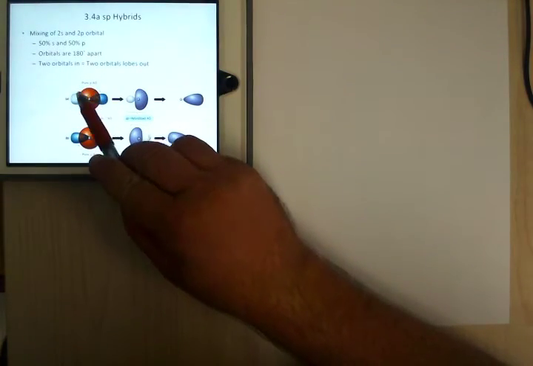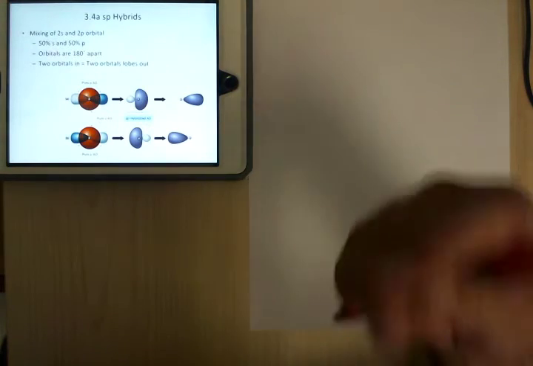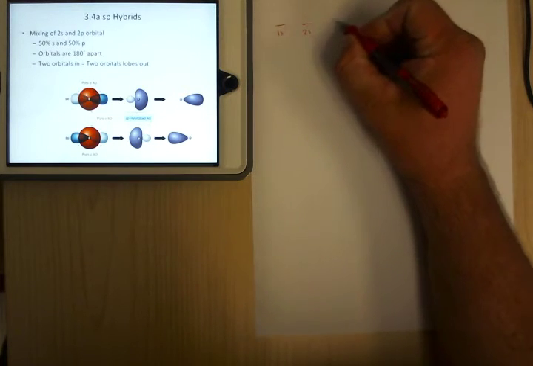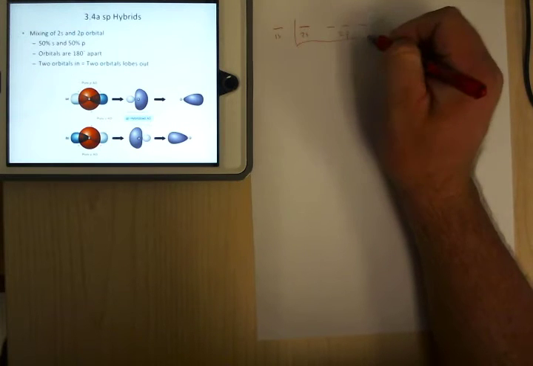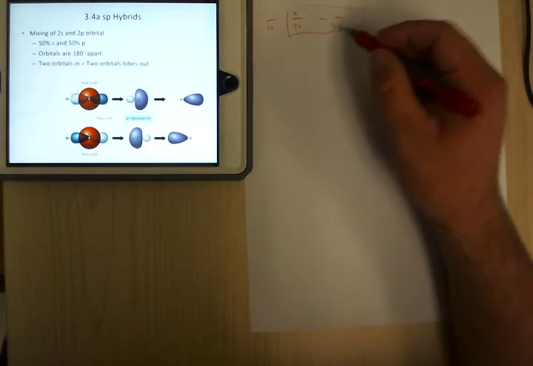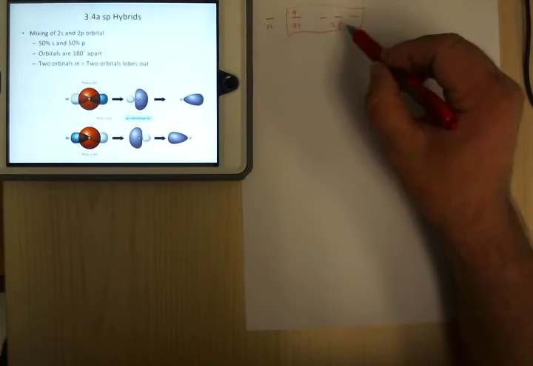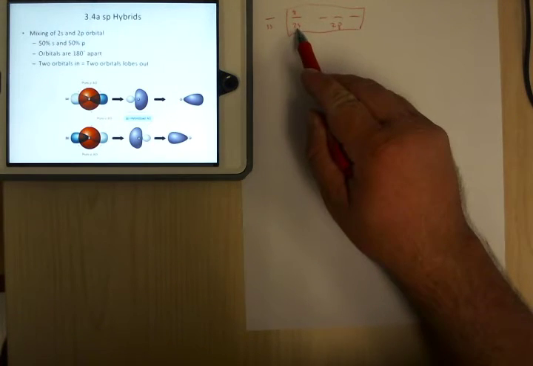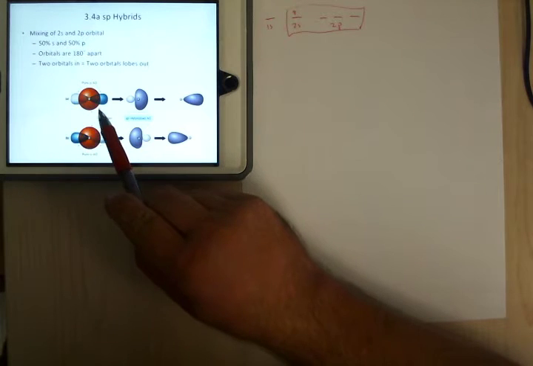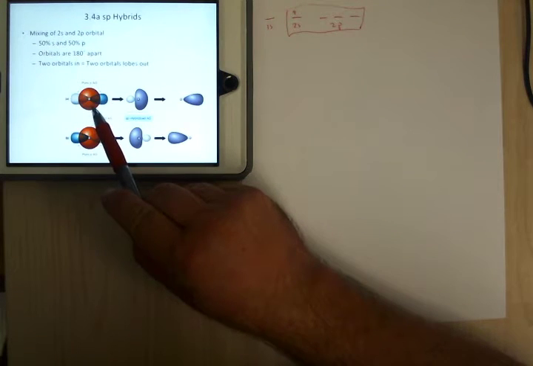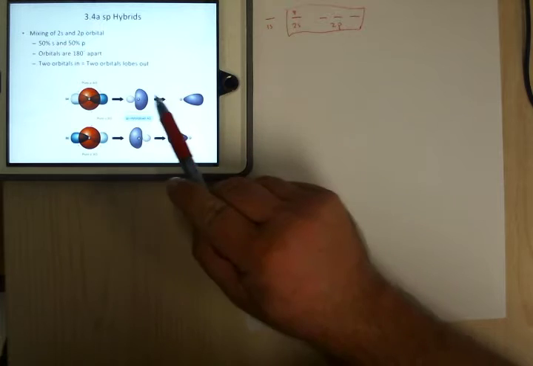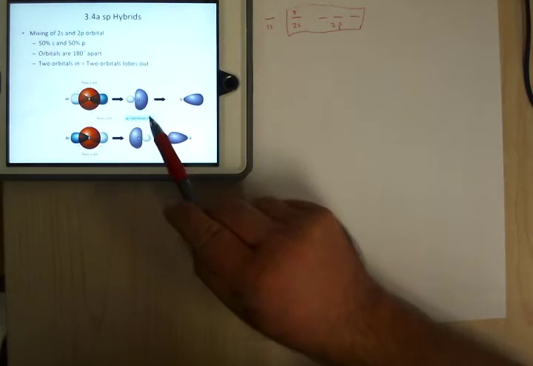So remember, carbon has a 1s, 2s, and 2p. What ends up happening is you have these four orbitals, so you can combine the one from the 2s and three from the 2p orbitals. If you just combine one of the s and one of the p, you get an sp hybrid. So let's say this s orbital has positive phase. If you put this on there, this side is going to be constructive, this side is going to be destructive, and so you end up with this hybridized atomic orbital.